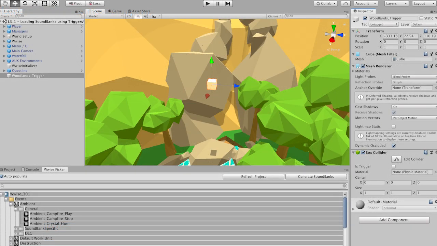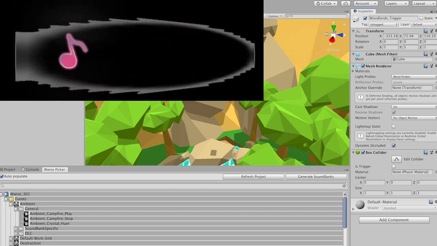Now that we know how cool it is we can do that, we actually gotta set things up to happen. So behind this cube in the scene is a waterfall, which has a waterfall event for playing waterfall sounds. It is meant to only load into the game when the player is present in the woodlands area. When they're not in the region, this event should stop and the sound bank loaded in from memory should be unloaded and open up space for other sound bank instances.